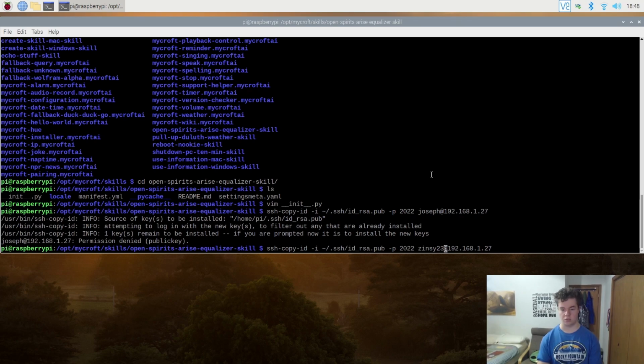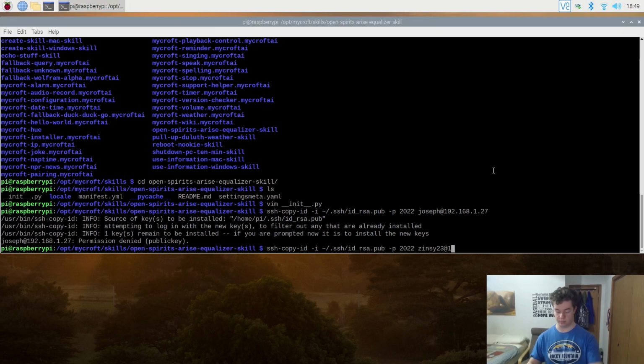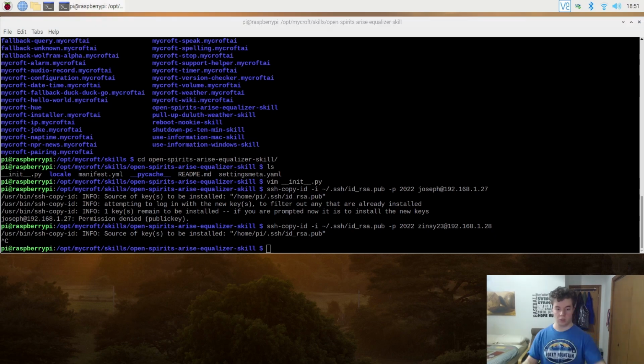Actually, I might be using the wrong computer in the first place. Wrong IP address. I'm going to verify that real quick. It did appear to have the IP address wrong. So it's actually supposed to be .28. And if you have password-based authentication, this should just make everything work.